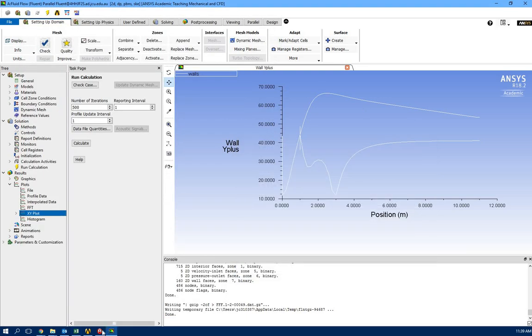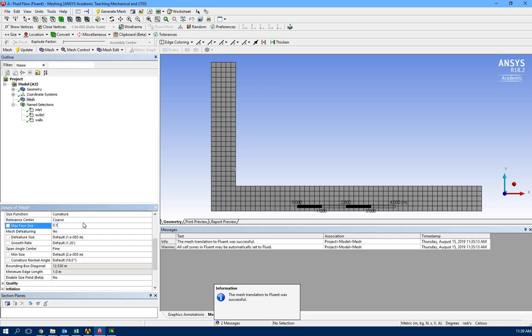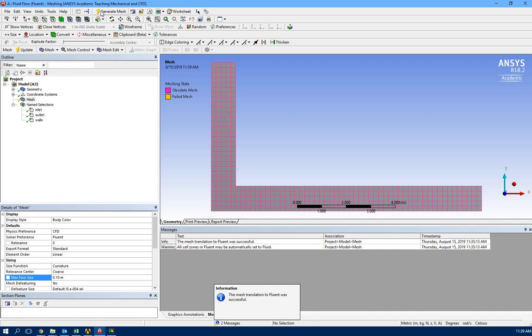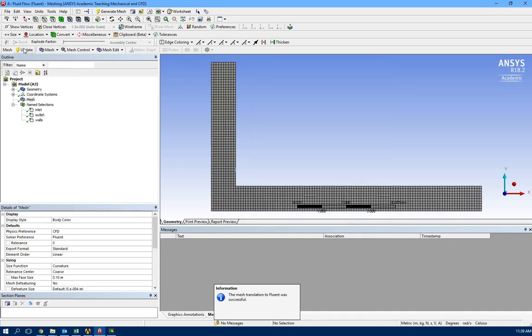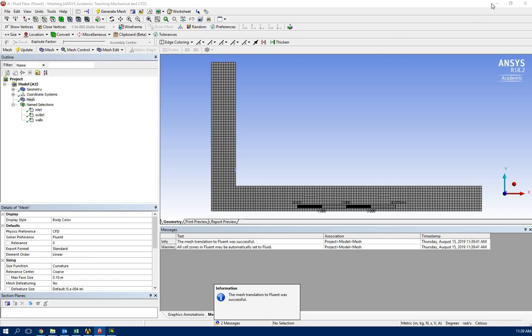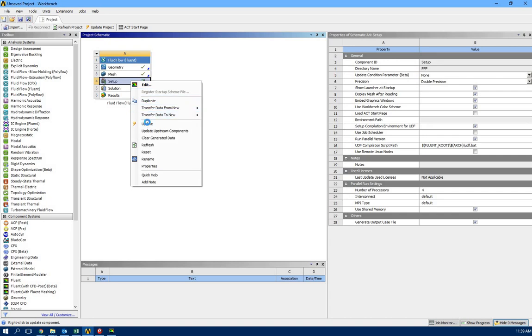Okay, now I'm opening the mesh. Where is it? Here, 2.1, enter, generate mesh, update mesh, minimize, and let's update setup and the rest.